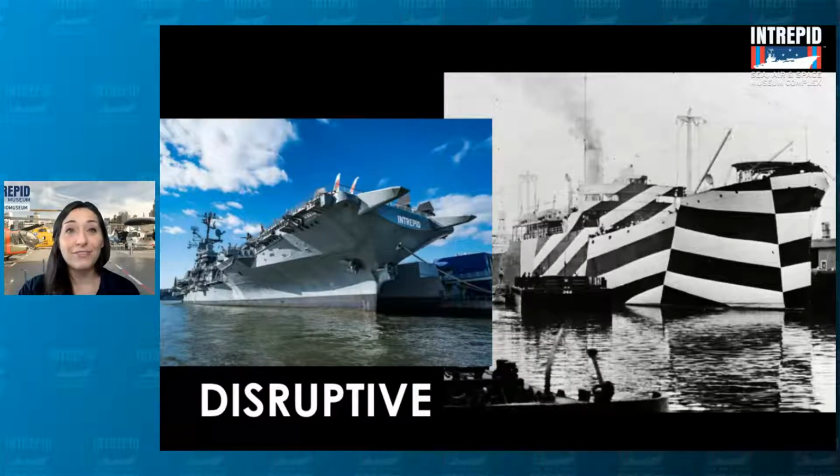So after World War II, of course, the Intrepid was painted in this low visibility gray that you can see on the left, kind of plain. That's what it looks like today if you were to go visit the museum. But back then, a lot of ships actually looked like this dazzle paint, this black and white stuff and gray. And it's confusing, right? Look at that picture. Is this one ship? Is it 2 ships? Is it 3 ships? Who knows? It's very, very confusing if you aren't actually there and seeing it a little bit more closely.